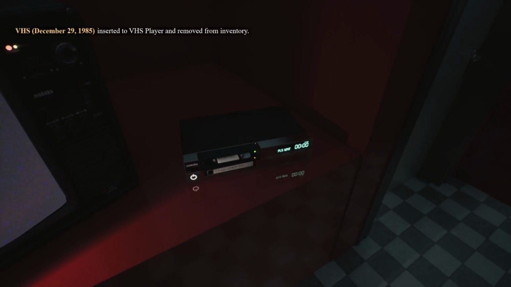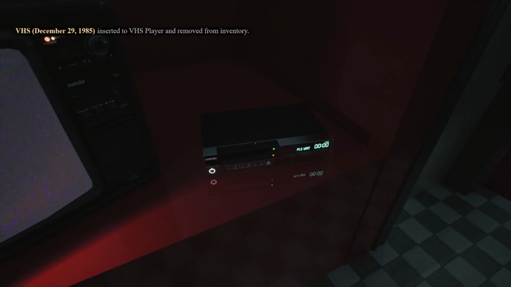How do I work this? On button? No. Oh. All right, right click to insert. And now it's in here. And now let's watch. There we go. What? There was no video. I've been scanned. What the? Whoa, where'd it go? Okay.